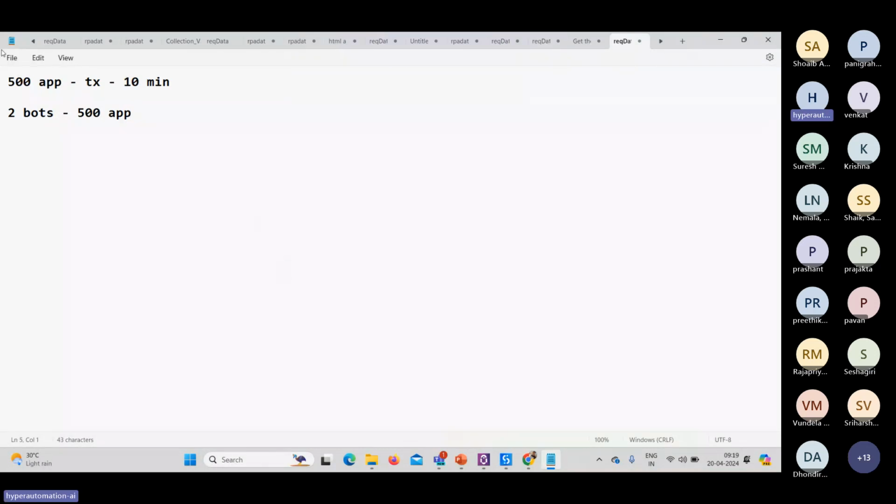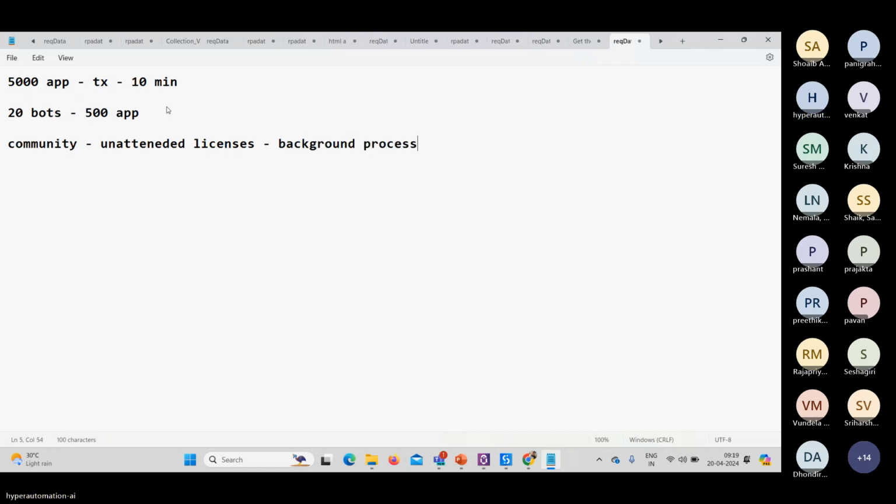Now let's say that instead of 500 applications, I got 5,000 applications. So we require something like 20 bots. If the UiPath Community version is supported with unattended licenses, or else, the Community version can only support running unattended bots, which is something related to the backend, nothing but background processes.